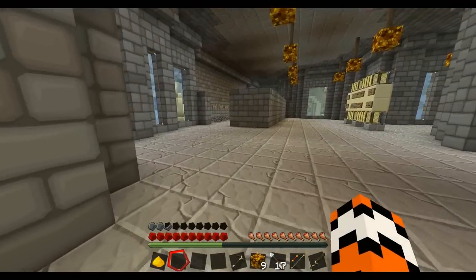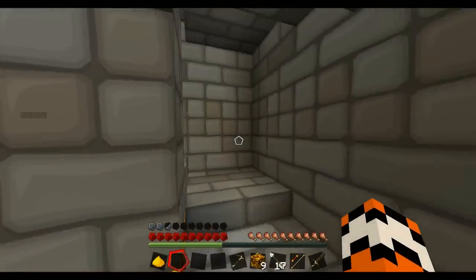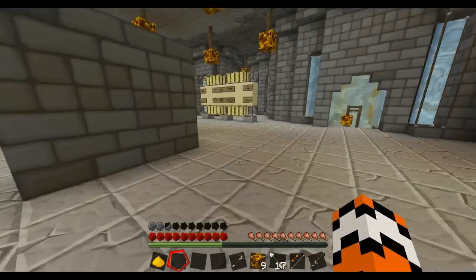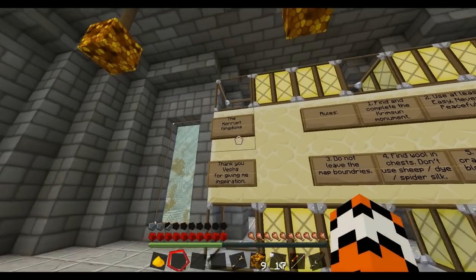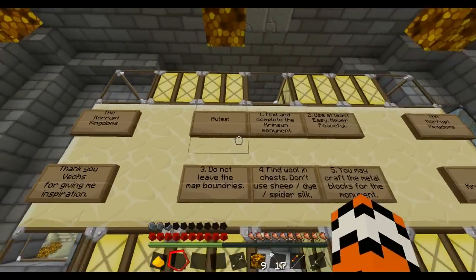Right. So this is what's here. Ooh. Okay. Right. First of all, there's no more important pressing matters here. Right, let's go. I think we actually have the rules. Here we go. Yeah. The rules. So, yeah. Look. So the corrupt kingdoms. Thank you, Vex, for giving me inspiration. So Vex is the guy I was talking about earlier.